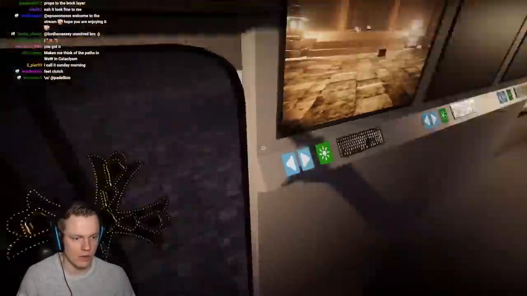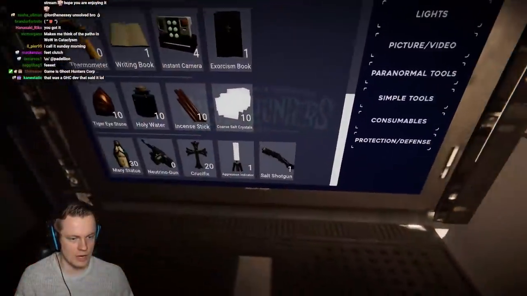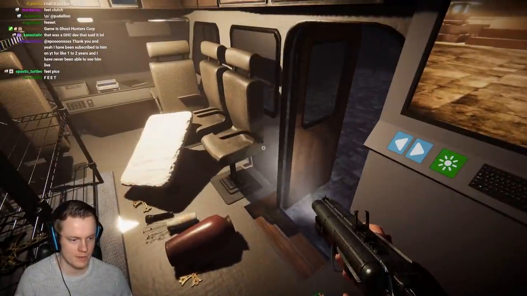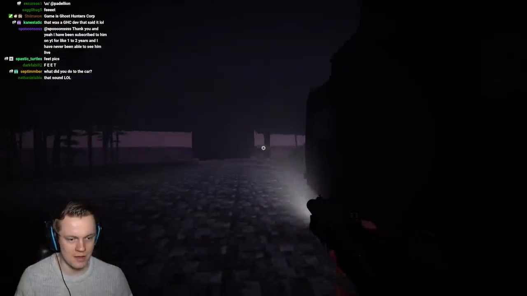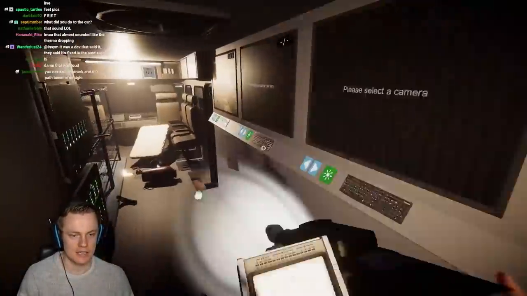Jeebus, what the hell? We get to use my special gun. I wish we would have used the... I'll show you the salt shotgun. The salt shotgun is super cool. Look at this. Boom! Boom! You have to shoot it with the salt shotgun sometimes. That's like a special objective.